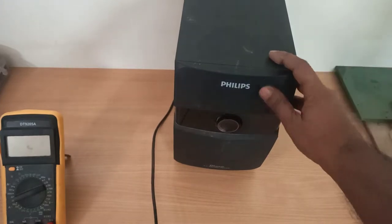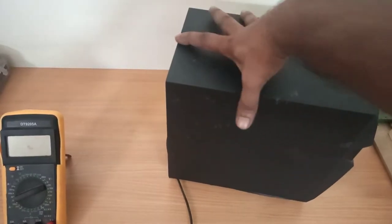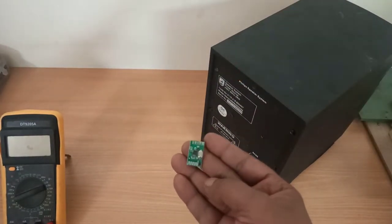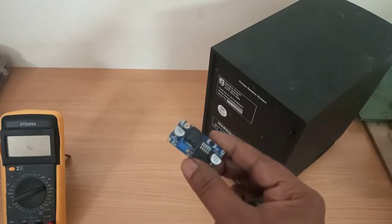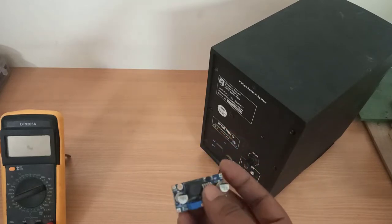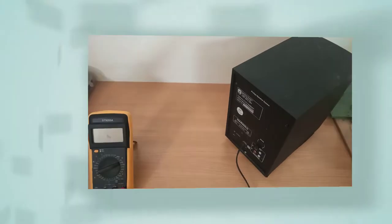Today I'm going to show you how to upgrade your old home theater into a Bluetooth home theater. I have this old 2.1 home theater. In this we are going to connect a Bluetooth module which I purchased online. Along with this I have purchased a voltage regulator, or you can call it a voltage converter, which converts 3 volts to 40 volts. So let's start and upgrade this old home theater.